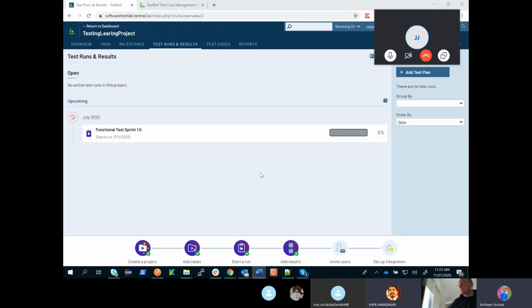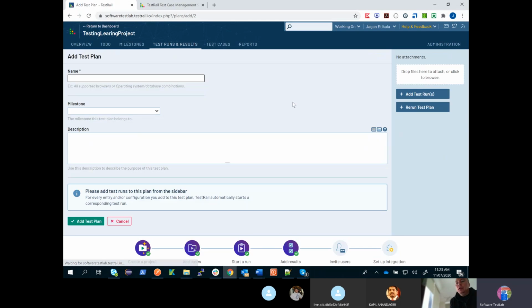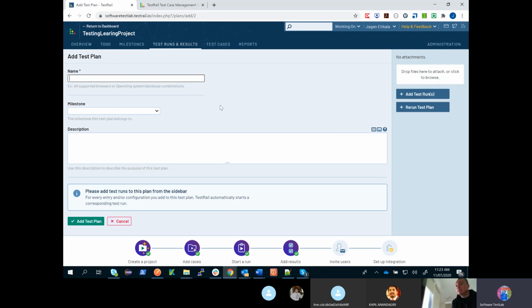Okay, all good. So I was just telling about adding these test plans. Just give me 1 second. For some reason, it's not coming up here. What happened to the just added? Add test plan.